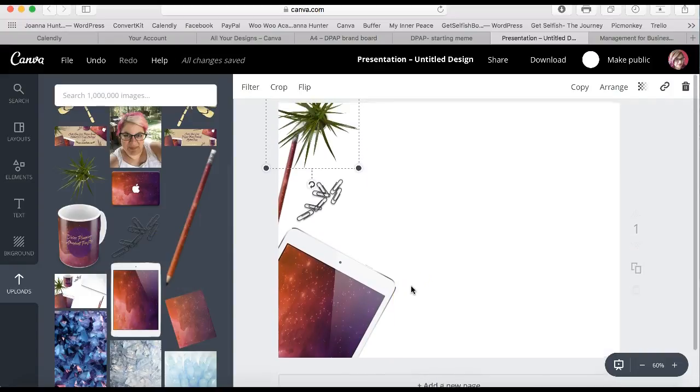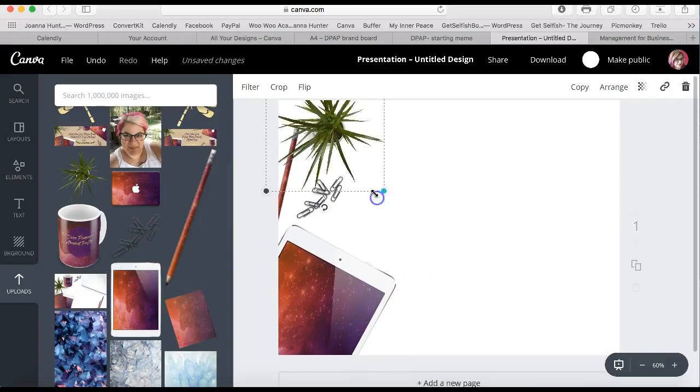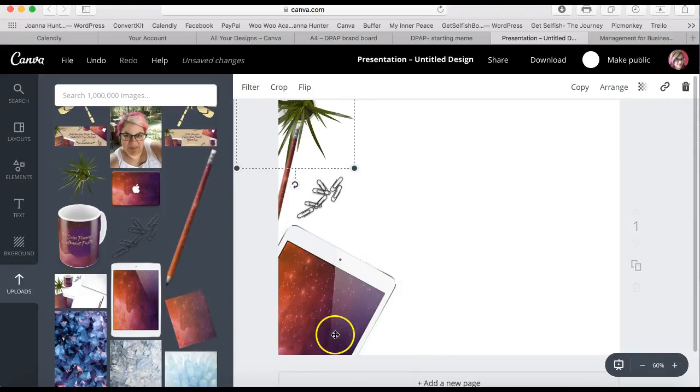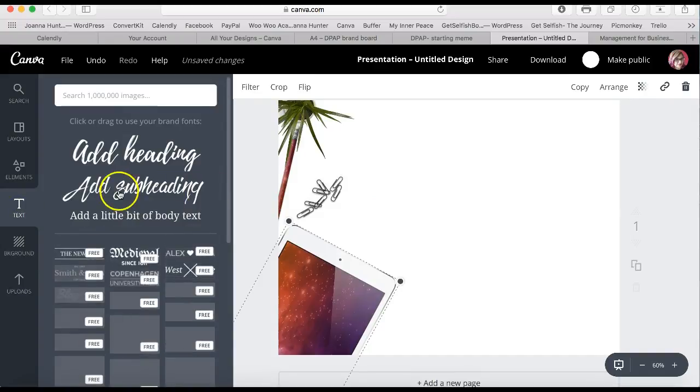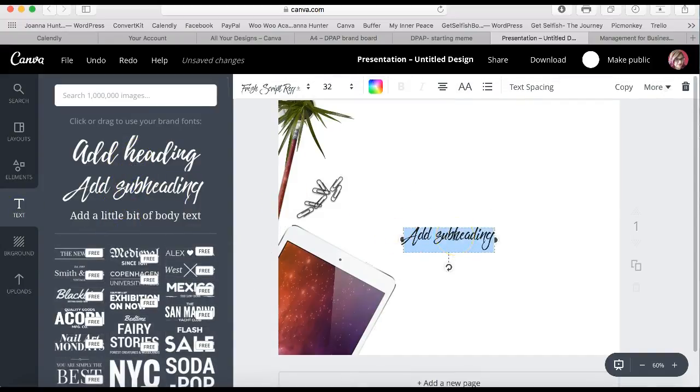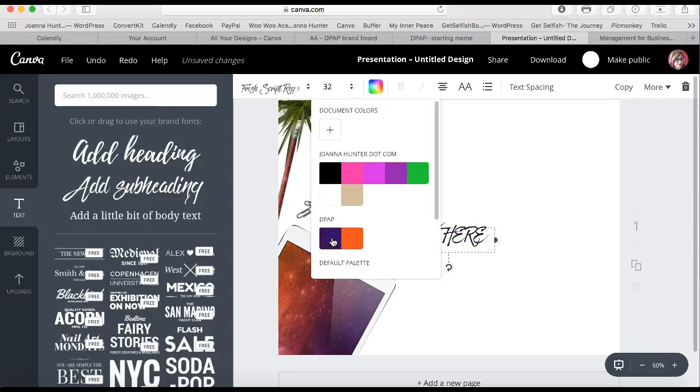So basically, what I've done here is, we can make that plant a little bit bigger because it looks a bit odd. It's very, very wee. So this isn't the nicest design I have ever made, I have to confess. But if I can create a nice border here, now what I can do is pop on text here. You can just write your text, and then obviously I can change it into the brand colors.